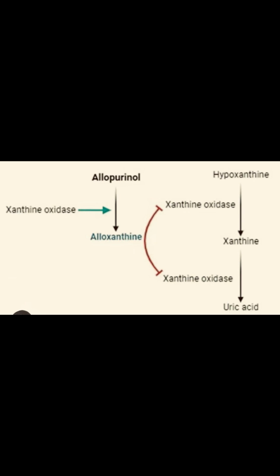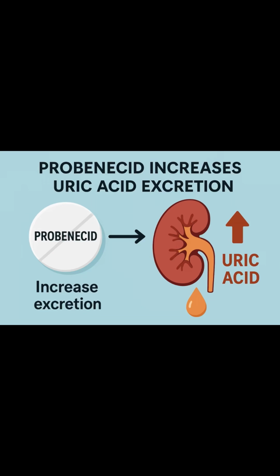Wow. Okay, so that's allopurinol blocking production. Are there other approaches? There's another class of drugs called uricosuric drugs. Probenecid is a common example. Uricosuric, meaning it affects urine. Sort of, yeah. It increases the excretion of uric acid by the kidneys. It works by blocking the reabsorption of uric acid back into the bloodstream from the kidney tubules. So instead of blocking production, it helps you pee more uric acid out. Exactly. It helps your body flush it out more effectively.